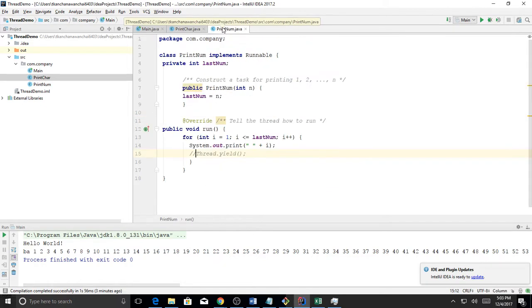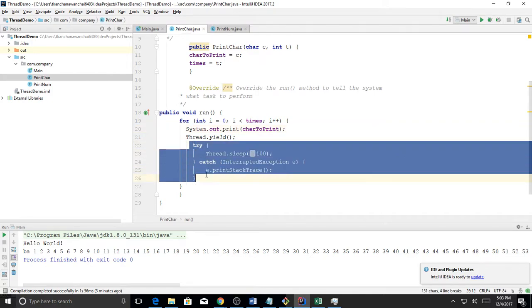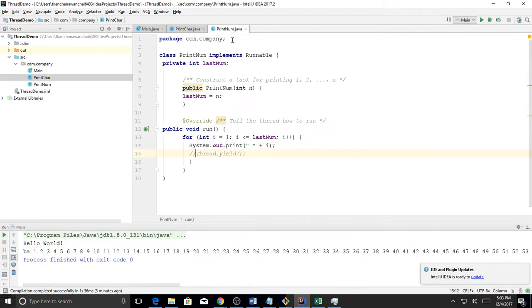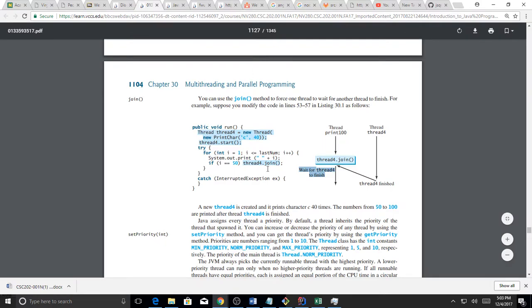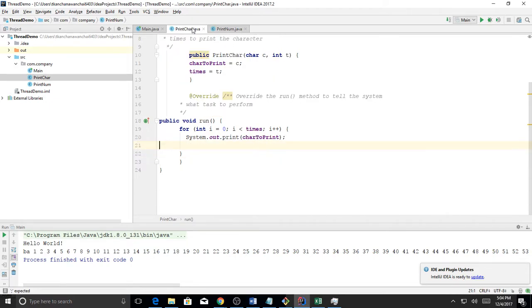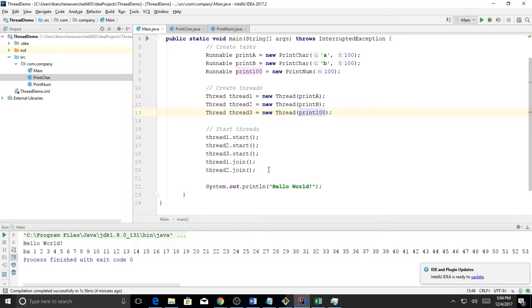So if I put, let's do the sleep out first. This is the number. If I say Thread.join, no, we cannot do that because it has to be an instance, an object, right? It's not static. Unless you have multiple threads in here, you can refer to different threads. Okay.